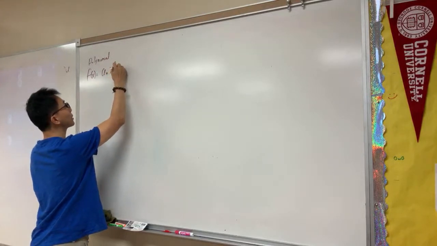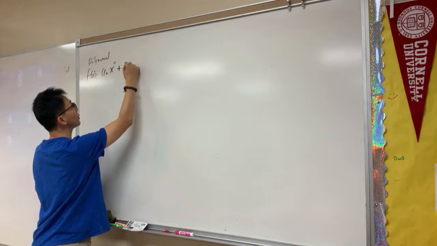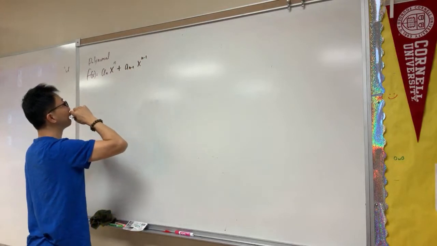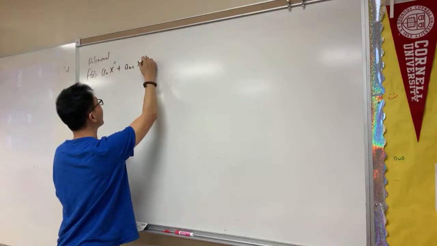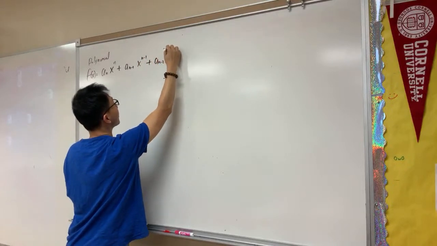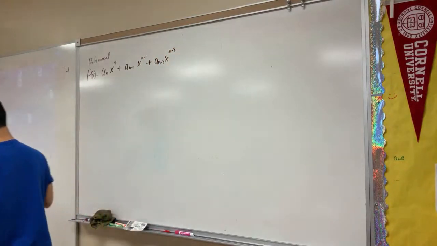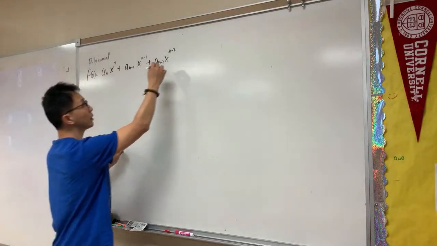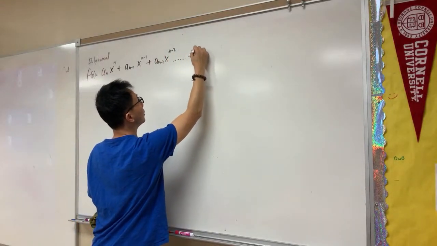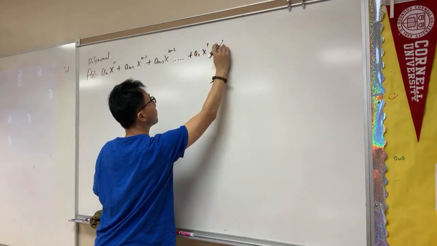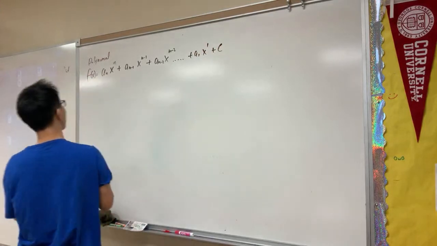Okay, and everything else is kind of not important. So it'd be a_(n-1) x to the n minus one plus a_(n-2) x to the n minus 2. So that's weird. This is a polynomial. It keeps going. Wait, is this called polynomial? I thought polynomial was one term. Yeah, we're gonna explain about it.